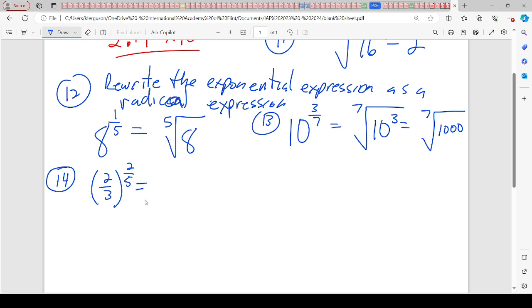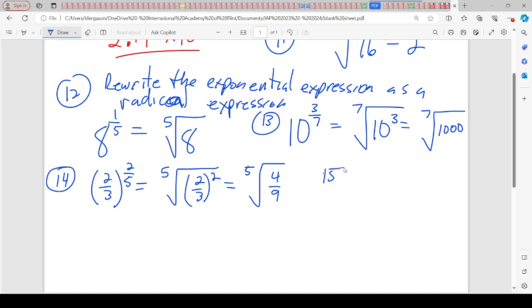You're right, that's crazy. So anyway, now I've got 2/3 taken to the 2/5 power. Doesn't matter that it's a fraction, I do the exact same thing. What's my root? That's going to be the fifth root, and then I got 2/3 taken to the second power. It's going to be 4 to the ninth. I'm expecting you to do this. That 2/3 to the second power is 4/9. So you can do that. 2 to the second power and 3 to the second power.